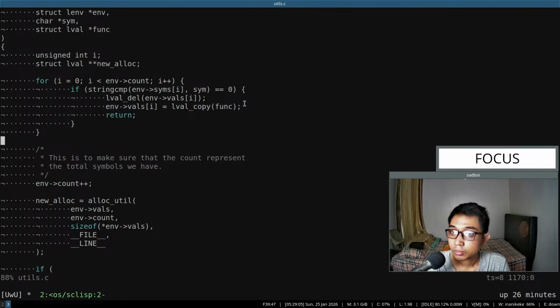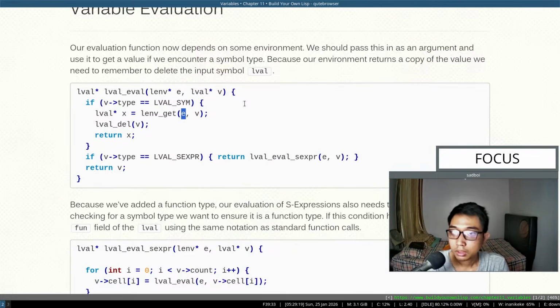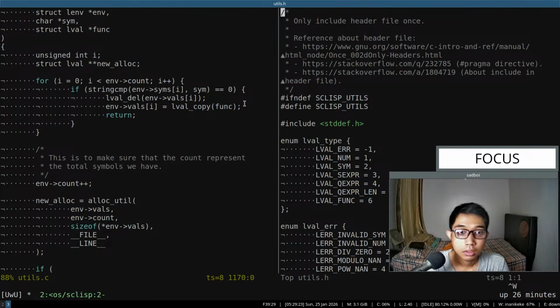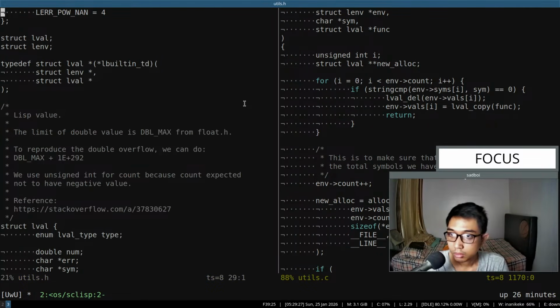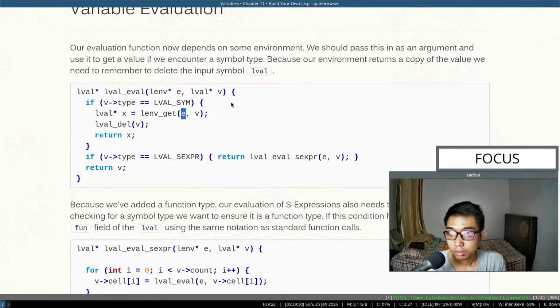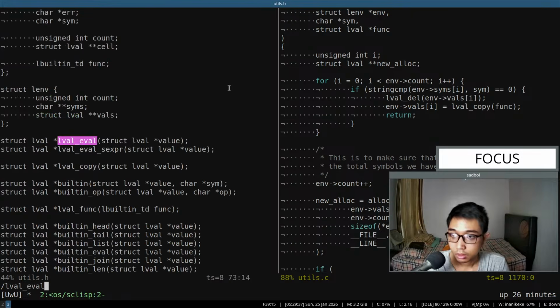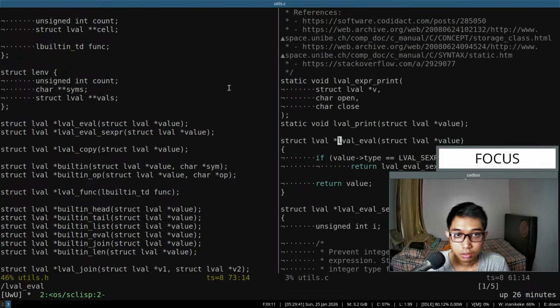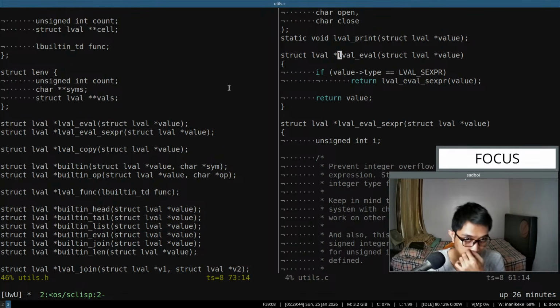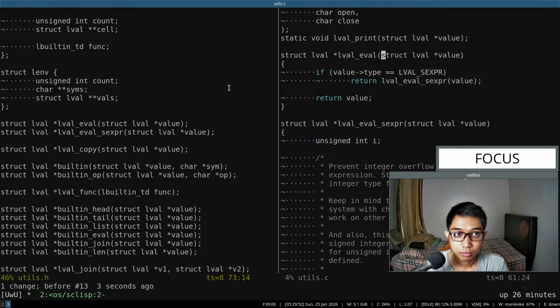Let's, yeah, we need to change that. Start. Let me change in here first.